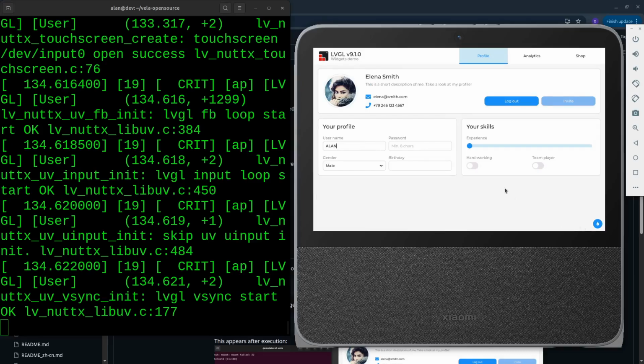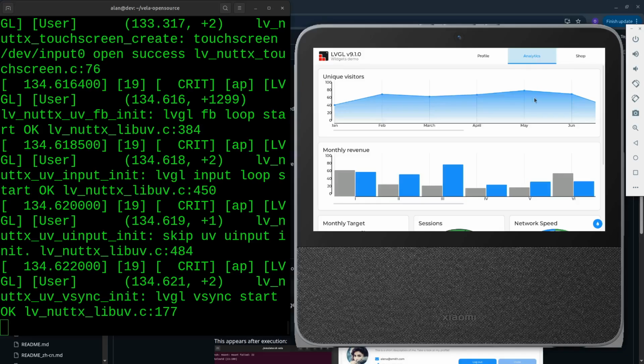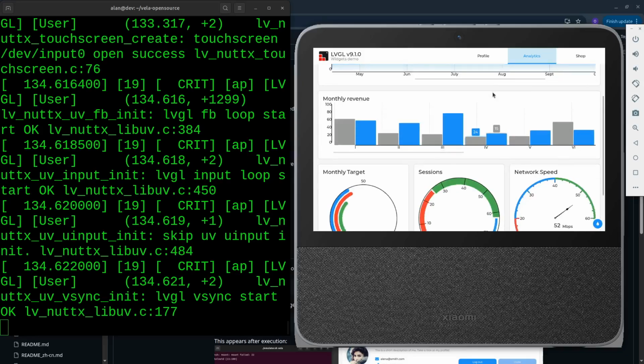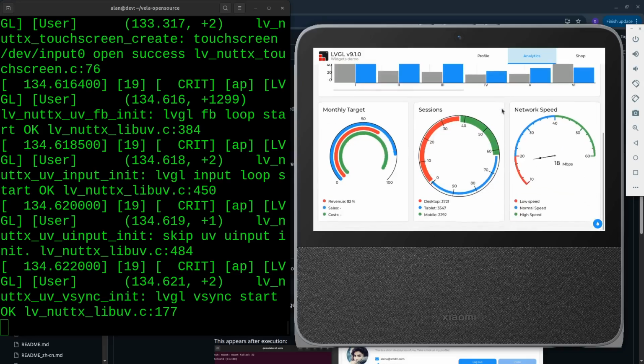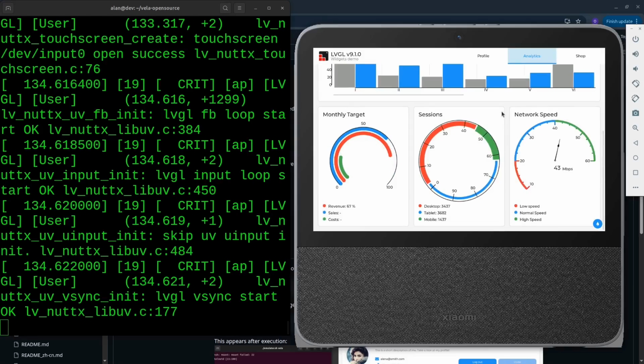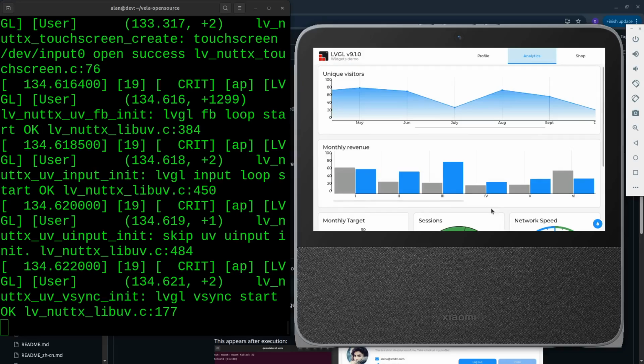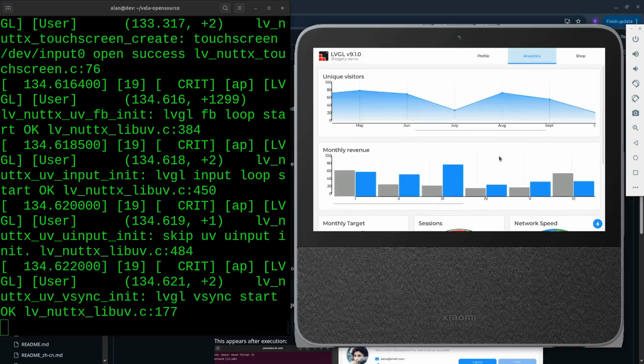So, for example, here we have other tabs. Yeah, see? And LVGL is very beautiful, has very beautiful widgets, very eye-catching widgets to use in your application, and it is completely free and open source. We don't need to pay royalties like, for example, Qt.